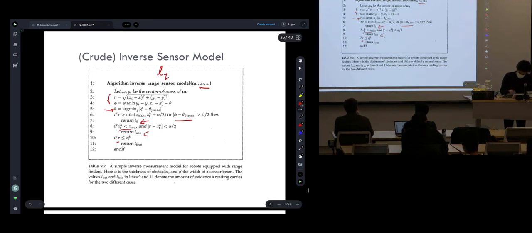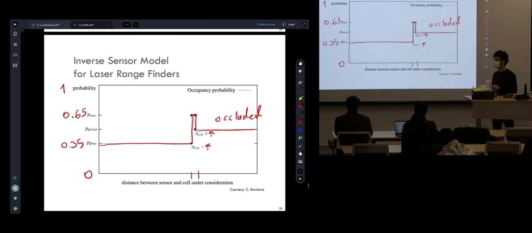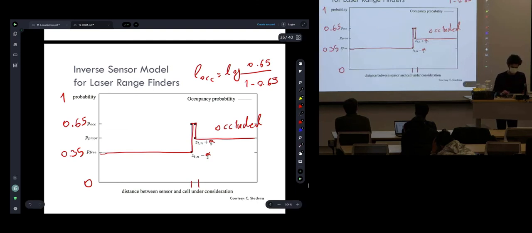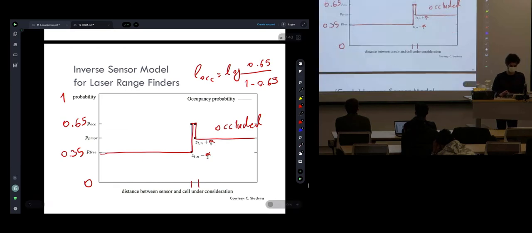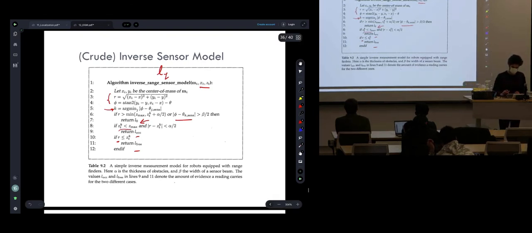Now, your question might be, where do you get these two? Well, I just mentioned that you might assume some thresholding probabilities and then use this 0.35, 0.65 to get the log odds. So L will be log of 1 minus 0.65, whatever it is. So you pick these thresholds, and then your inverse likelihood model is just throwing these fixed occupied and unoccupied log odds based on this logic. Now, this is just an idea, right? And it's been successful in practice. You can modify it in many ways. And people have done that.